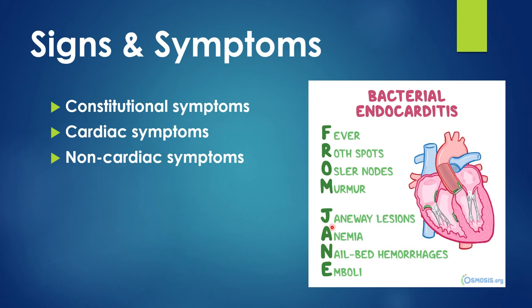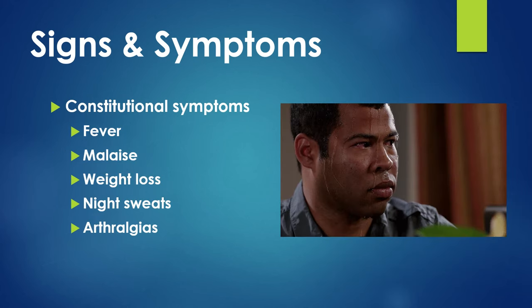It's this mnemonic from Jane. I'm pretty sure they're still using this in the First Aid book. I don't really like this mnemonic. It's pretty long. You have to memorize like 8 things. But for those that like mnemonics and are visual learners, I put it there for you guys. So let's go ahead and get a little bit more into the details.